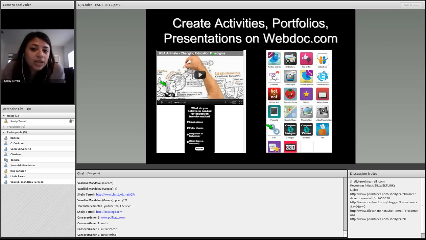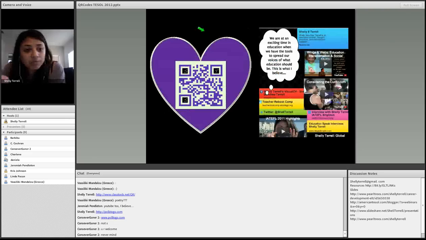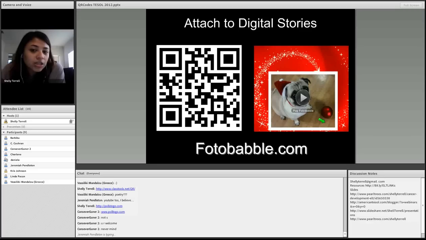Polls to Go is fantastic. It's made for mobile devices. This is what it looks like. So if you scan this one, you can actually answer my poll for this webinar, which is, what was your favorite QR code activity? So you basically type 280 characters, your name, or pseudonym. You don't have to put your real name. Your students can put their first initials or their initials only. And then their email or Twitter, and that's optional. You decide. So this is what it looks like with Polls to Go. You have several options. You can do it in different languages, and it automatically generates a QR code for your polls.